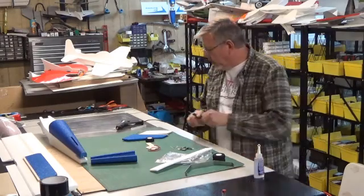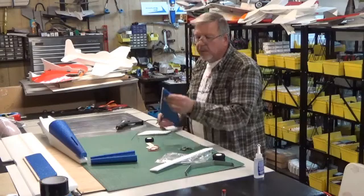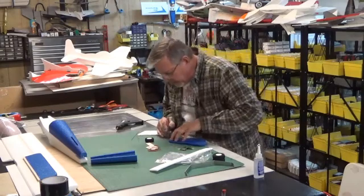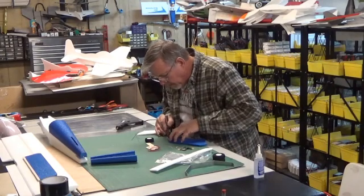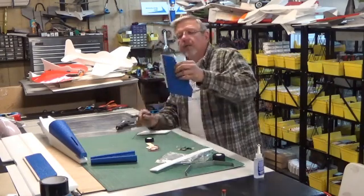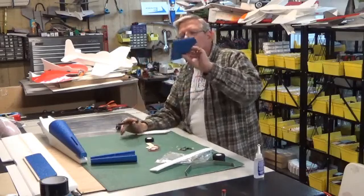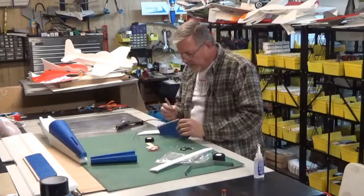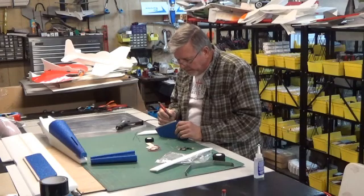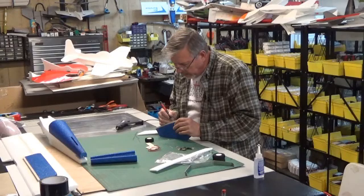Now what I'm going to do is put a slot in the balsa, and I'm also going to trim that top piece we were talking about. So you just want to make that even, just cut it so it's a nice even across there. You can use a blue magic marker on there if you want. I don't know that it's really necessary. It doesn't look bad without it. So I'm going to go about a half inch above the bottom, and I'm going to make a nice little slot right exactly in the middle.